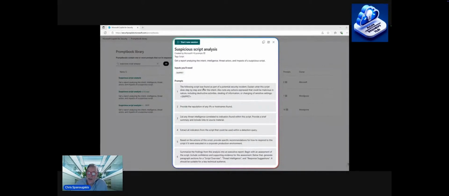The following script was found as part of a potential security incident. The first step will be to explain what the script does step by step and its intent. Also note any actions expressed that could be malicious in nature. The next step could be to provide the reputation of any IP addresses or host names found in the script.